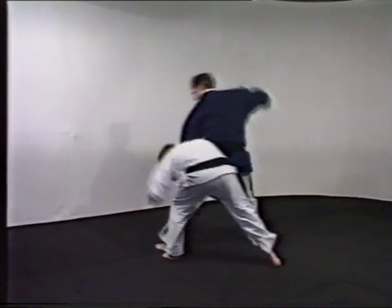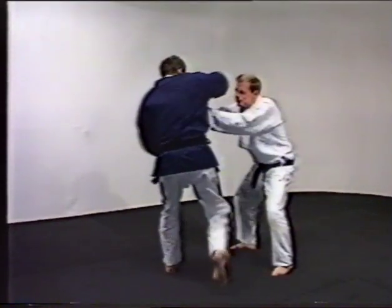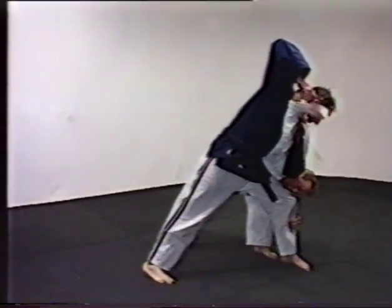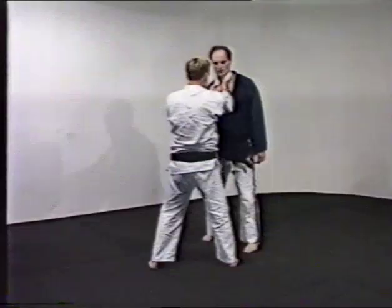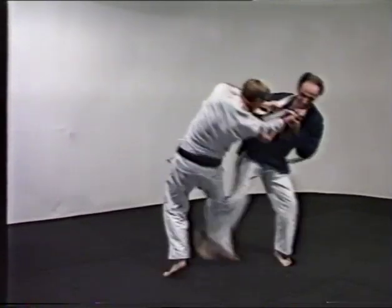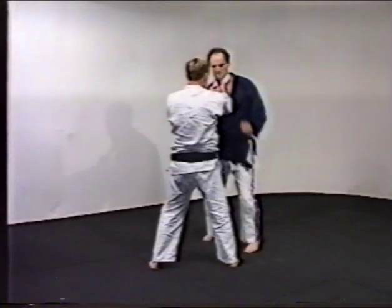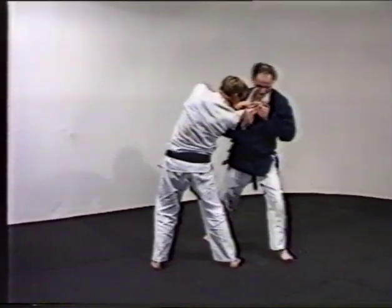Variation number three. Take wrist and turn. Step forward and apply pressure to shoulder and wrist. Variation number four. Strike to the arm, pull down, push upwards and move into a back hock.